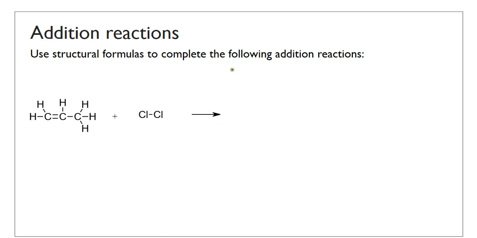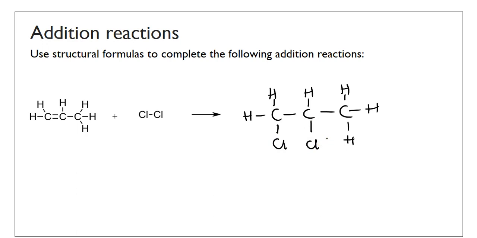Okay, use structural formula to complete the following addition reactions. So this is the first one. I think I drew this before. Oh no, I did butene or something. Okay, so one way to start is just to redraw the alkene, but break one of the bonds in the C=C double bond, which is going to create something like that. You can clearly see that these two carbons haven't had 4 covalent bonds yet. So I have these two left hanging, and then just put the chlorine to it. Voila, finished. What's this called? 1,2-dichloropropane.